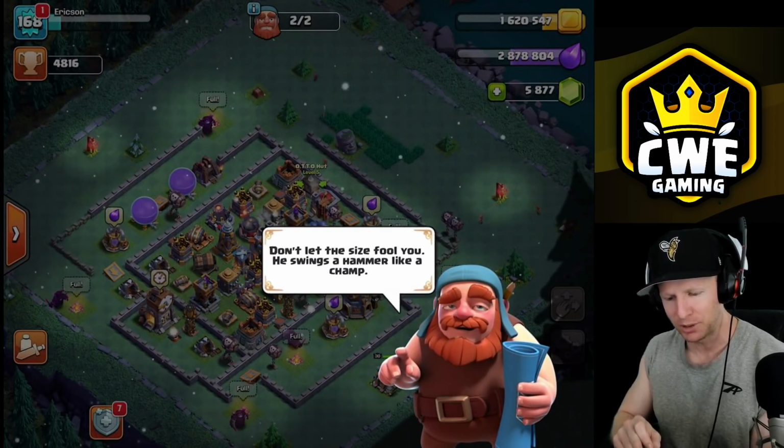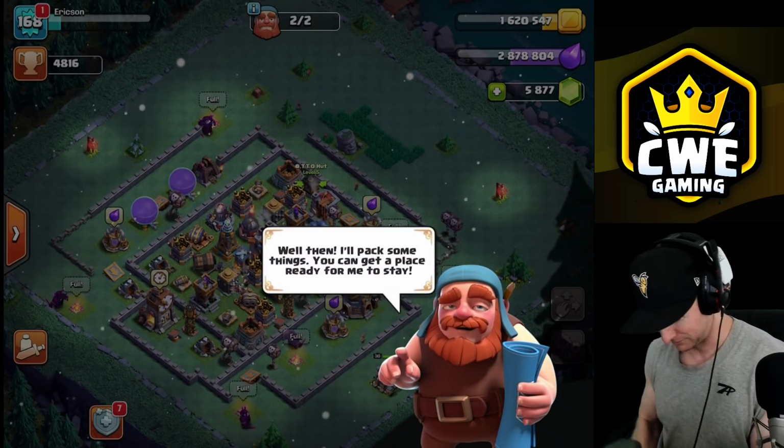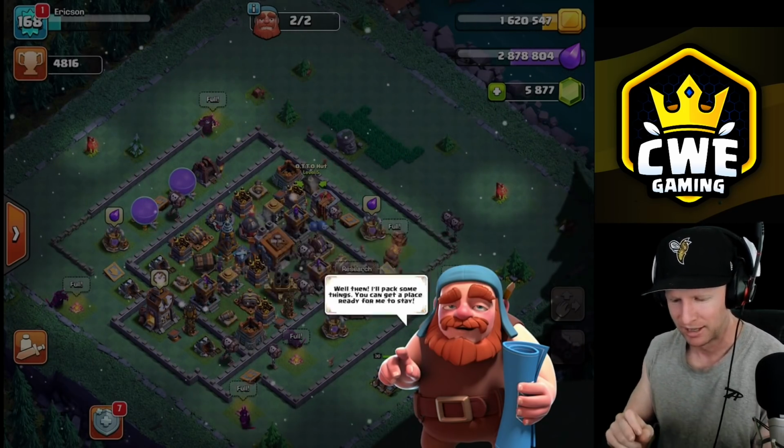So upgrade, upgrade, upgrade, and we got ourselves auto and done. Don't let the size fool you. He swings a hammer like a champ. Yeah, hammer. Oh wait, that's not a hammer. Let's not accidentally throw that across the room.